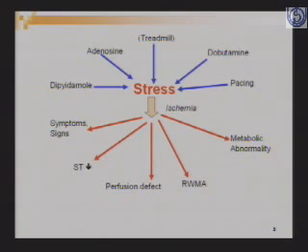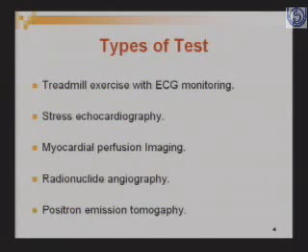So once we have understood the mechanism of stress, how it develops, then let's see what are the types of tests which are available with us. We have a list of tests available, and amongst them the most commonly available, almost everywhere, is the treadmill exercise with ECG monitoring. This is the one which you need to be more familiar with, because it is easily available in most of the centers.